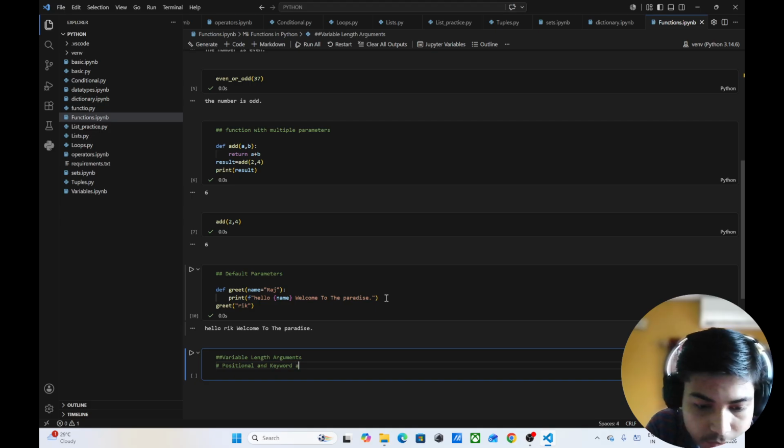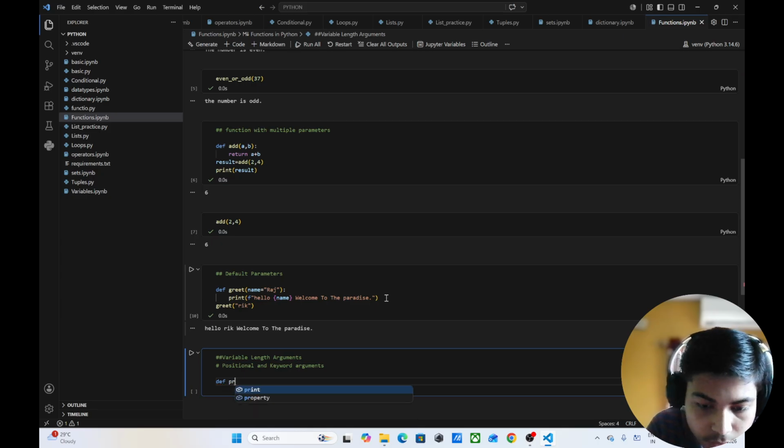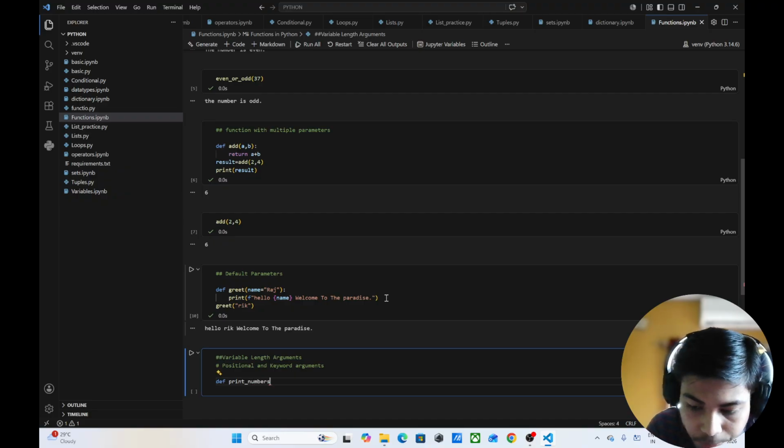Positional and keyword arguments. Now creating a function def print numbers. Now here, for positional arguments you have to write star args.